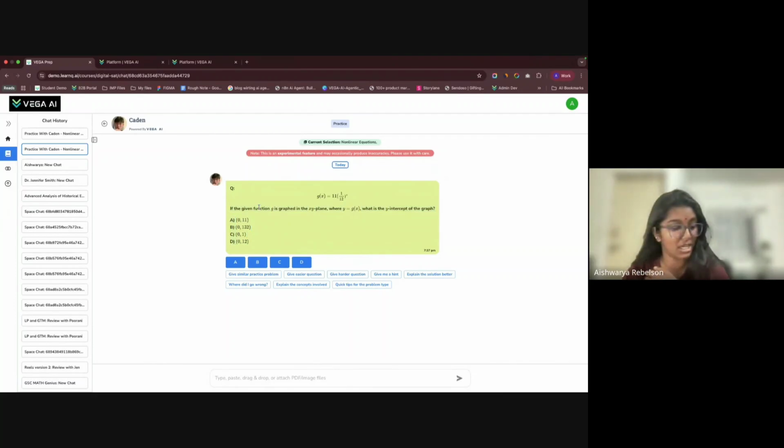So here I got a question. In this interface, the user will be able to practice with the avatar that you have deployed. The user also gets to see a few options, so they can interact with the AI avatar and practice more questions on the particular topic. The self-assessing habit becomes much better, and they can also ask for an easier question or a harder question. This is very convenient for the student.